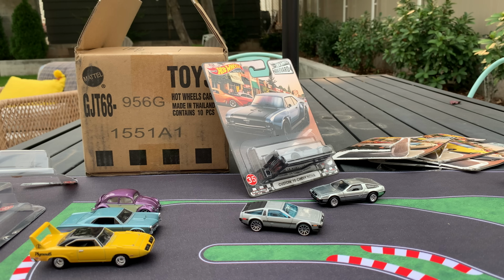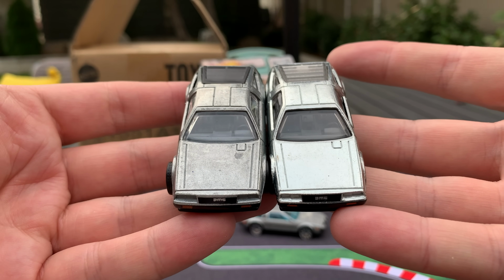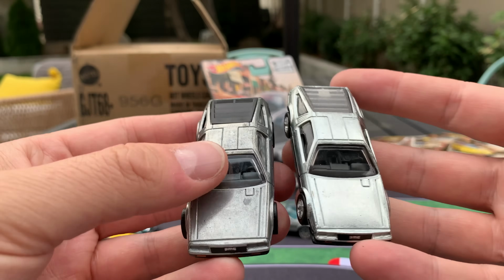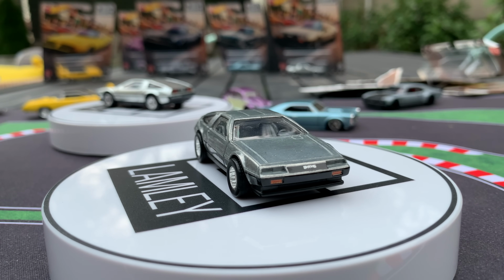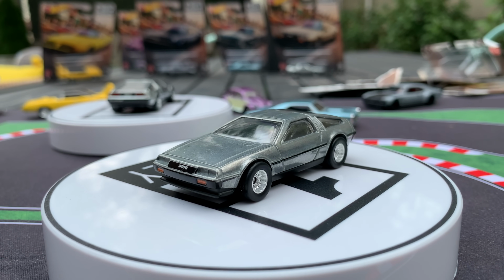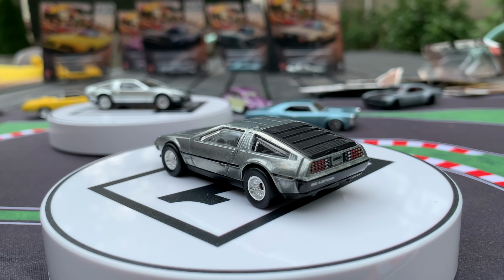Then, like I said, it went premium and went to Boulevard. So here's the first version Boulevard, also raw. I can put these together for you. You can see that they are very different in terms of looks, how they've been done. Even the backside is a little different, but the deco is essentially the same because it's a stock DeLorean. Wheels are different. I don't know which one I prefer. I think I prefer this one, the newer one. But yeah, it's been in Boulevard before, and now you can see this old one. The Real Riders, those are the older style Real Riders that have lost their luster a bit. They don't look as cool as some of the more realistic ones that they've done of late. But yeah, so the DeLorean has been in Boulevard.